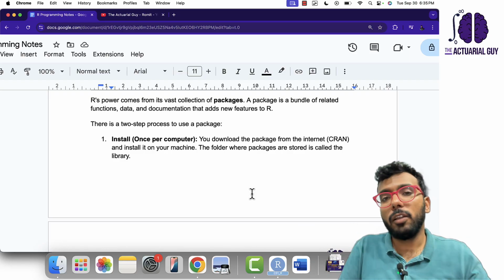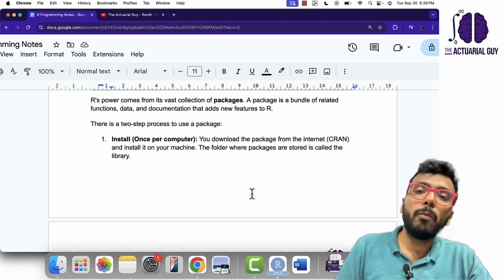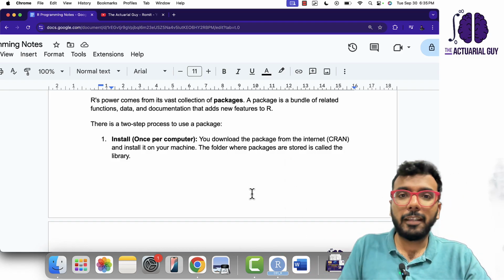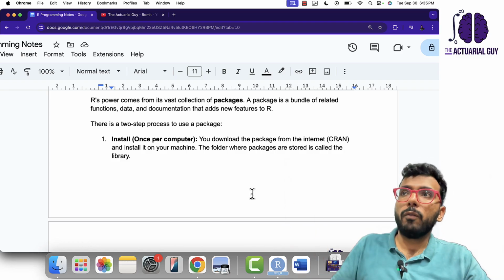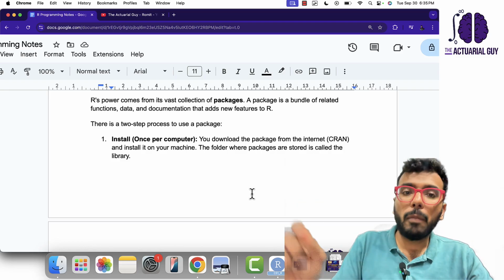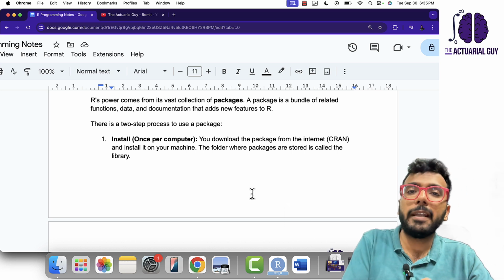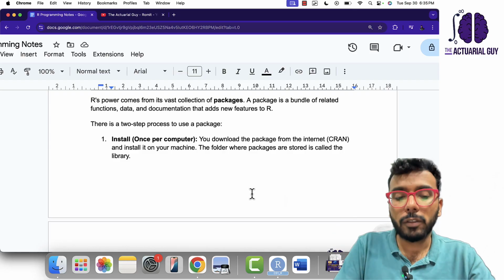Whenever you're working with a new package, it may not be installed on your computer, so you might have to install that, right? Now Python has its own way of doing that. There is something called pip install in Python, which you have to do within the terminal of your computer. But here for R, we can do it within the interactive development environment within RStudio itself. Okay, how do you do that? How do you install a new package?